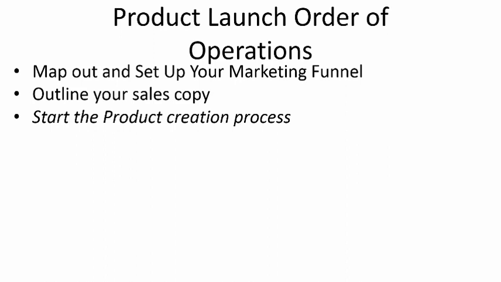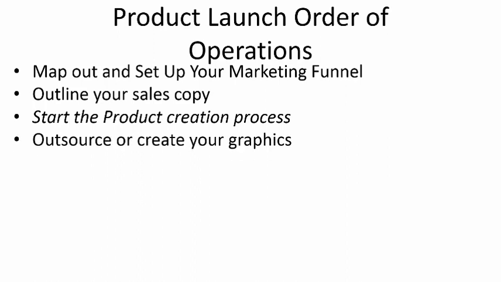You can start putting your videos, your audios, your PDFs, anything else together. You should then start outsourcing or creating your graphics. This part will be easy for you if you have already outlined your sales copy. What happens to people often, and I've seen this, and it's actually happened to me too, is you finish the entire product, you then have to start writing sales copy and outsourcing graphics. And this is how many good ideas sit on the shelf.